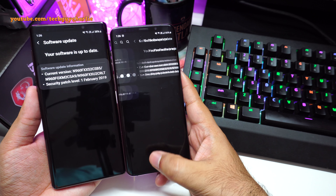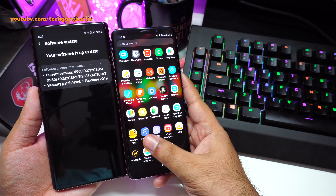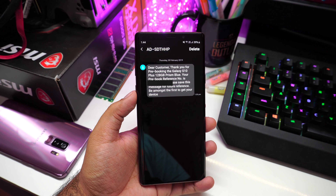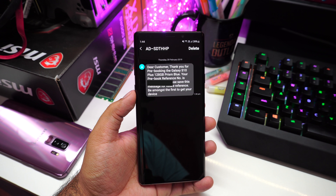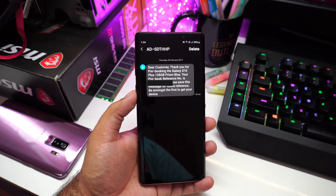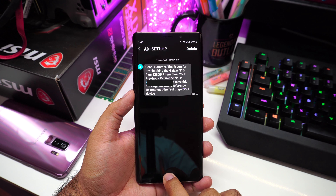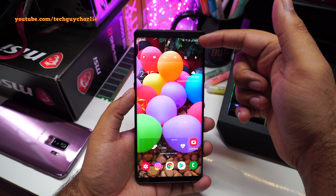On my right I have the Samsung S9 Plus, and this phone has not received this update yet. If I tap on the three dots, go to Settings, there is a Bixby Key option, but you only have two options here: press once to open Bixby and press twice to open Bixby. You cannot remap the Bixby button on the S9 Plus as of yet, but don't worry — this phone will receive the update sooner or later.